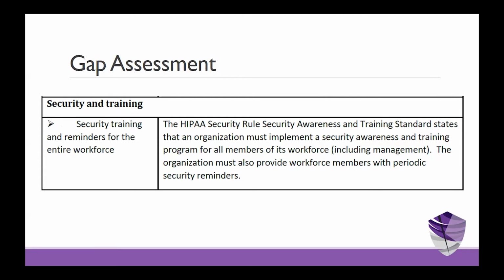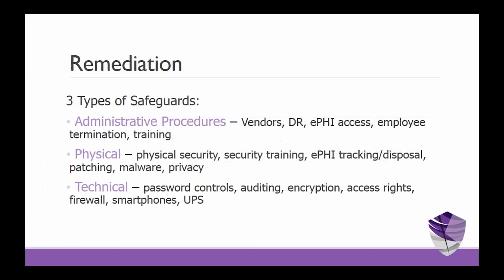Now, somebody comes on in the middle of the year, and you've done something for the rest of the staff at the beginning of the year. They get tested immediately as part of that training, and then follow up a year from then. It doesn't have to have everybody on that same schedule. And just to follow up with remediation.